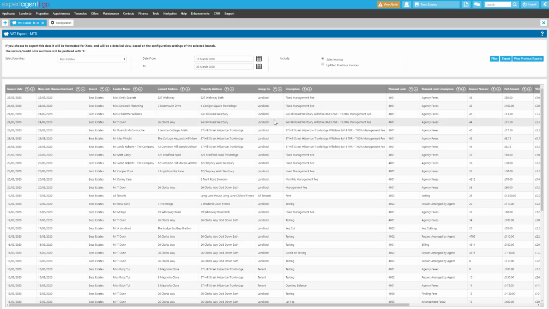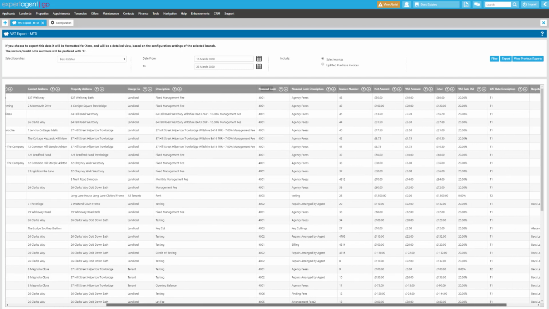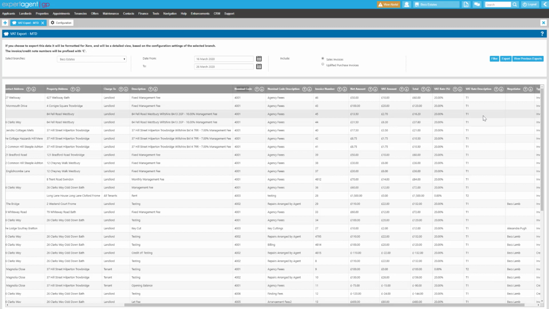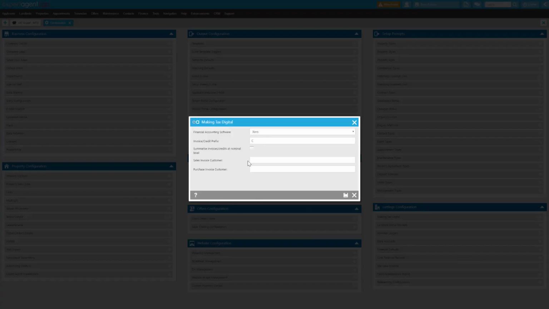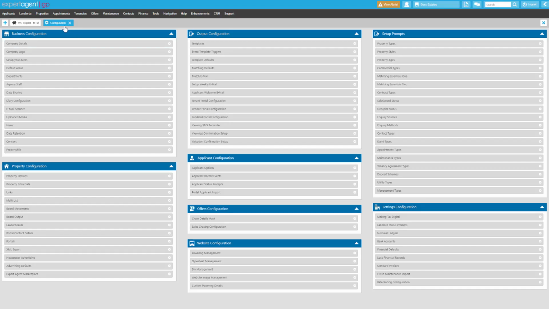So the important thing with your VAT export report is that you're making sure you're doing your configuration and your formatting first. So you're making sure you're setting up your nominal codes in your configuration, and also that you're setting up your VAT rate codes in your configuration, and these need to be based exactly on what your accounting software needs. So those need to be your Sage codes if you use Sage, they need to be your Xero codes if you use Xero, etc., etc. And then via your Making Tax Digital configuration, you can set the format of how you want that report to export. You can view more about that configuration in the introduction video that covers the configuration section.